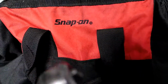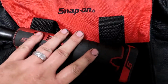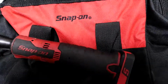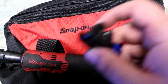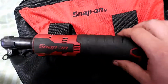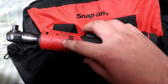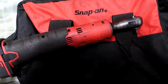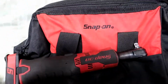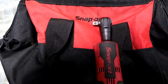I got the ratchet, 2 batteries, charger. I forgot to show y'all the charger. So 2 batteries, ratchet, charger, and this little bag, and I might say a free pipe cutter. So this must belong to a carpenter or something. It had a label on the side over here. Let me see right here. It had a label and it was half torn off, so I just tore it on off. I really won't hurt it. I had to take the cap off the top of it, but protect its head.